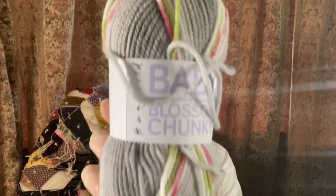All right, so the next to last kind of yarn that I got, Mindy and I both got this yarn, and I've seen it on a couple of channels, and I really wanted to try it. I was really interested in trying it for crochet. It's primarily marketed for knitters, and it is self-patterning yarn. So this one is a Hayfield brand, and it's called Baby Blossom Chunky.